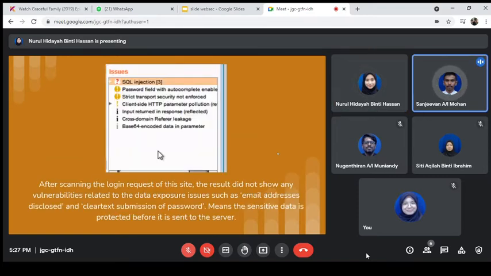After scanning the login request of this site, the result did not show any vulnerabilities related to data exposure issues, such as email address disclosed and clear text submission of password. That means the sensitive data is protected before it is sent to the server. So the site is still secure from this vulnerability.